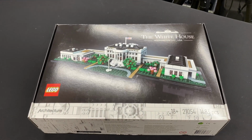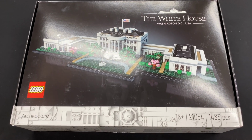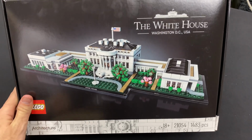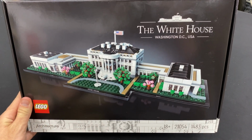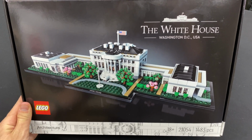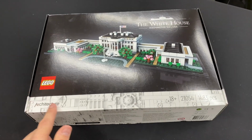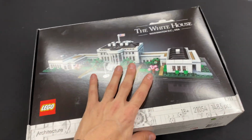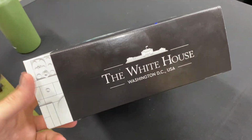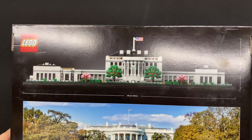So here's the box, and it is now, like I said, one of the 18 plus sets that Lego's kind of transitioning to, where we can see the actual set. Sorry for all the reflections, but we see the set with a black background there, and it's very minimal. It just says the White House, Washington, D.C., USA in the top right, and then other than that, we have the actual architecture border here with all the pieces, and both sides of this box both show just the White House logo there, and then the back of it's very minimal as well.